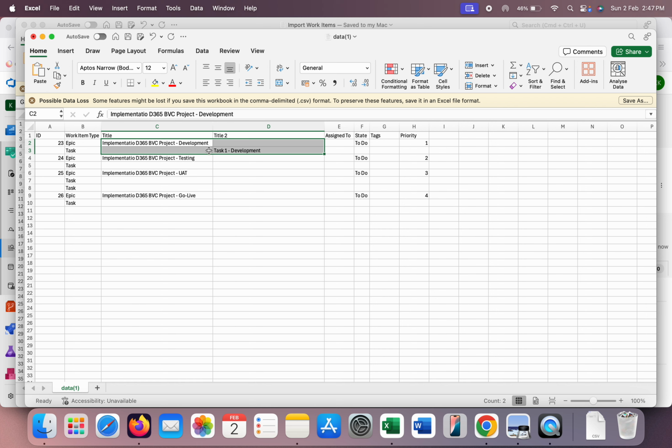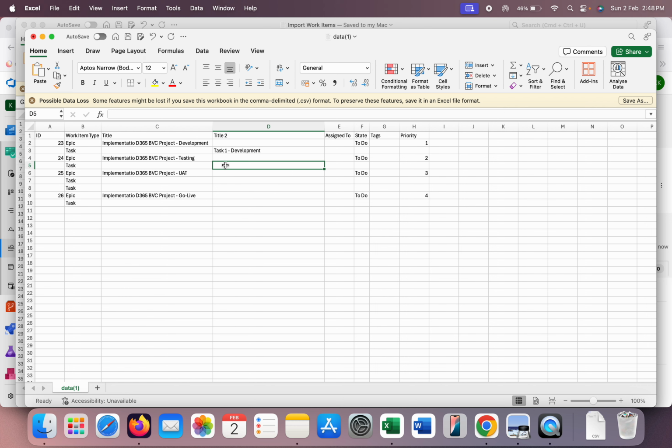It tells the system that this task 1 development is actually a child of this parent item, the epic. Whatever title 2 column values the system finds at the indent level, it will consider as child items. That's why I have created a second column.